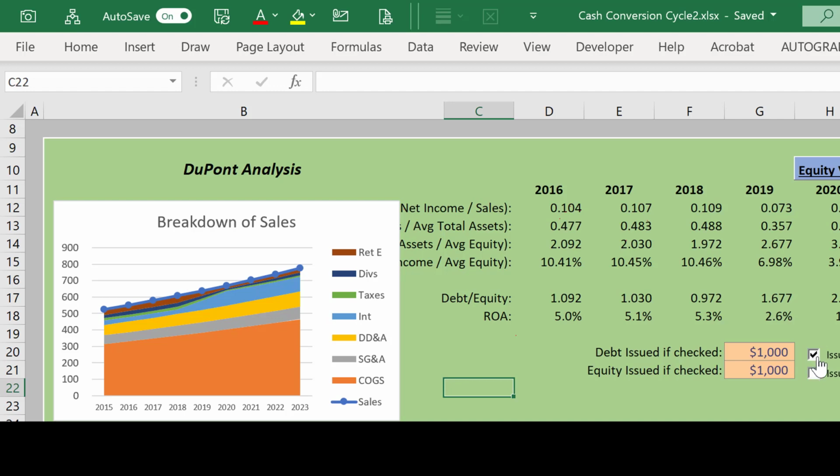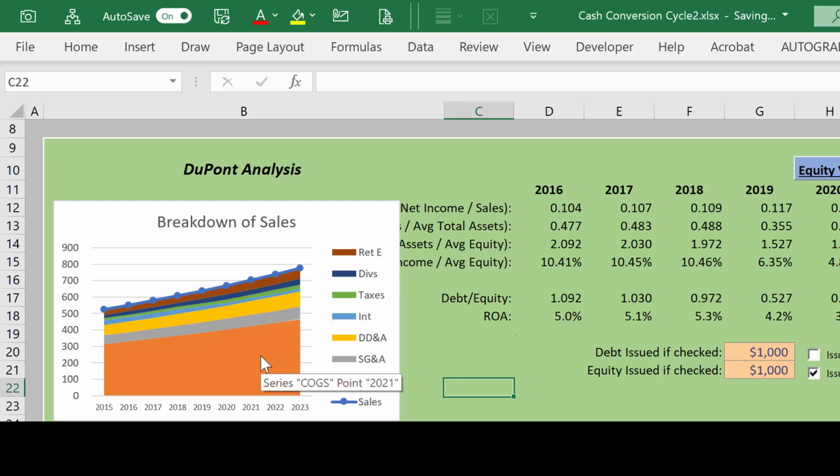And so what happens when we issue equity? When we issue equity, retained earnings actually got a little bit larger. And what we see changing the most is actually our net interest expense. So what we've done here is issued equity that brought some cash in the door to generate more interest income and therefore reduce our net interest expense, and really had no other effect on the income statement.